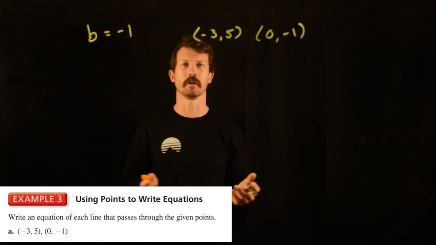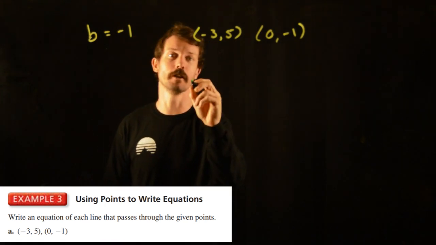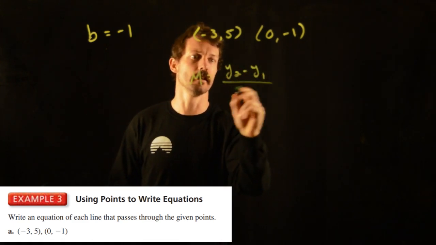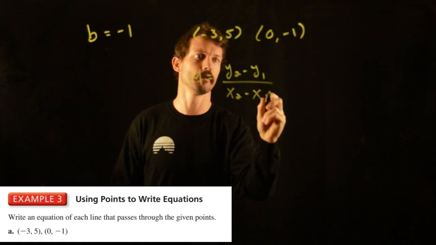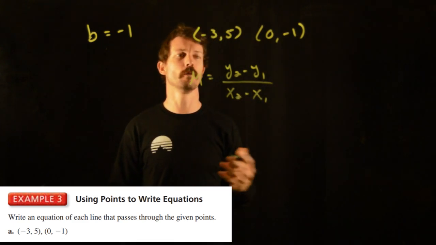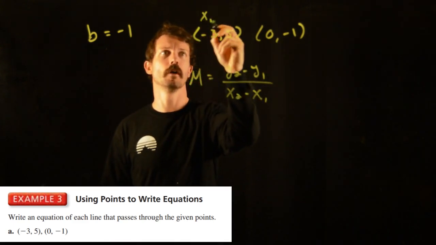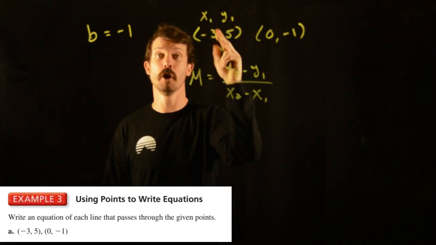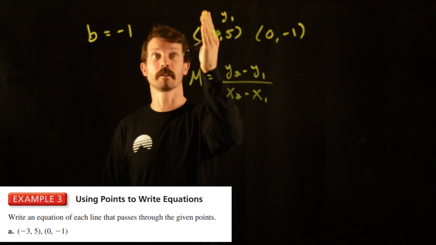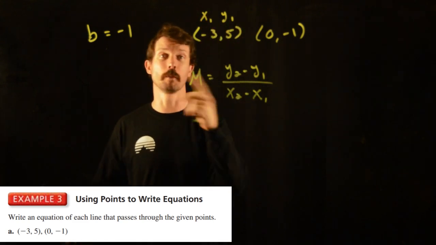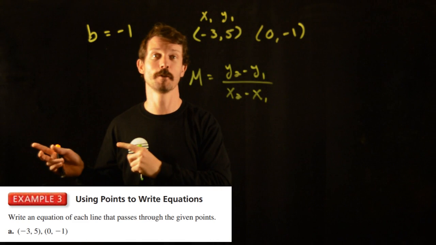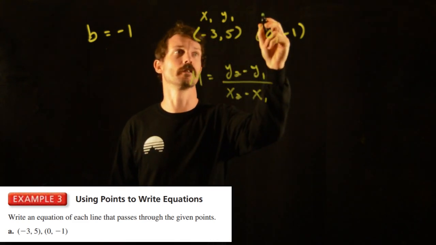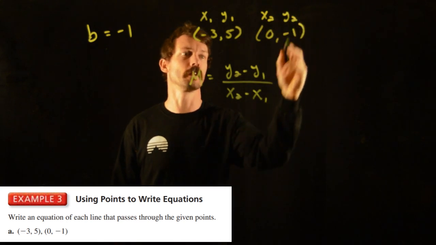And you might say, well, how do I do that? Well, you do know how to do that, right? You guys do know that this guy right here is the slope formula. And you can go any way you want to do this. You can call this one x sub 1, y sub 1, or if you want to do x sub 2, y sub 2 here, you could as well, right? So x sub 2, y sub 2, totally up to you. So if the person 5 miles down the road from you wanted to do it that way, you should both get the same answer if your math is correct. So I'm just going to leave it like this.